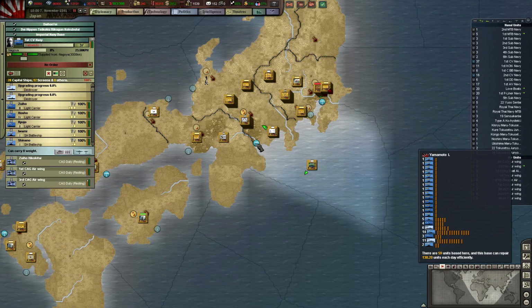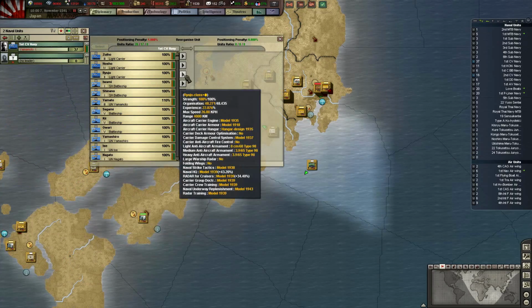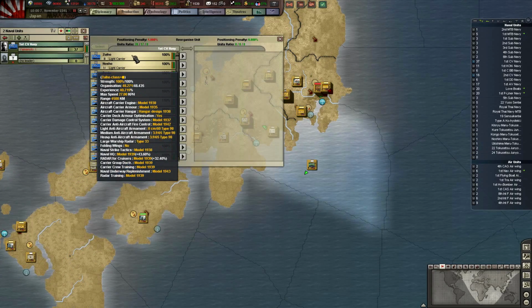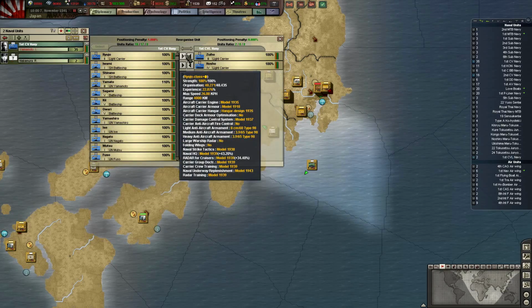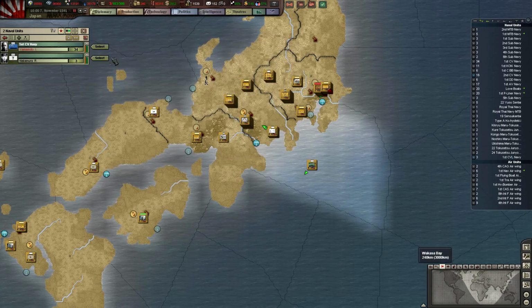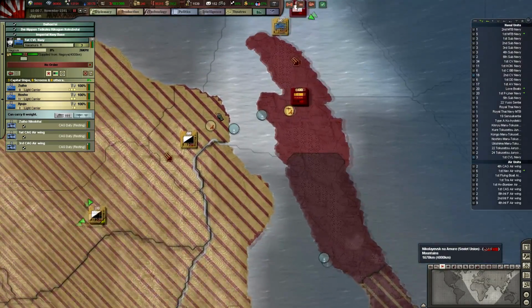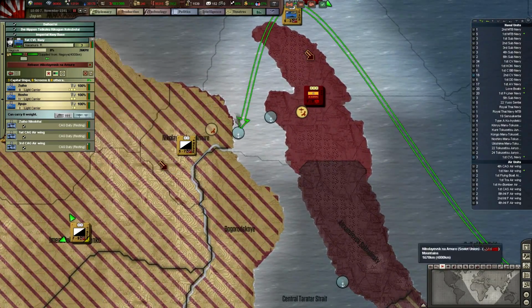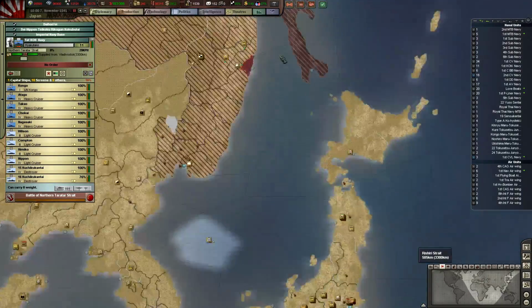Where is the fleet right now? Here they are. Now these are light carriers, they're not escort carriers. Let's take these guys. We're going to add these light carriers to this fleet over here. Easiest thing to do is just rebase everybody right here, and then merge them together.